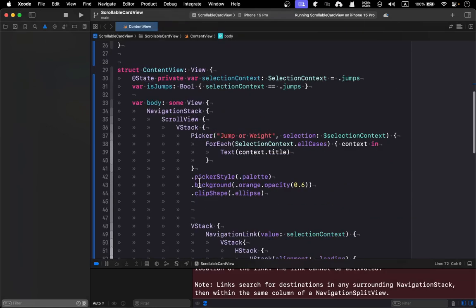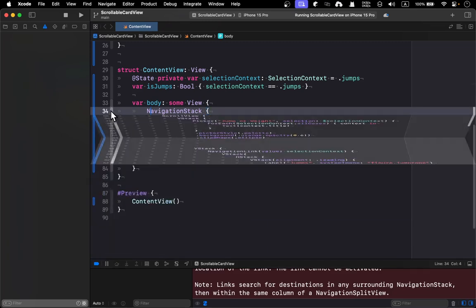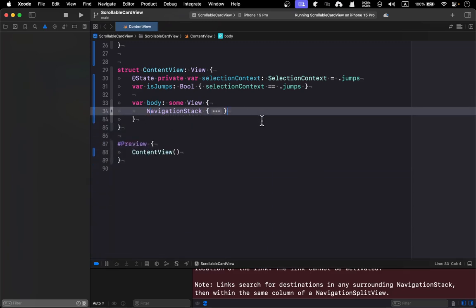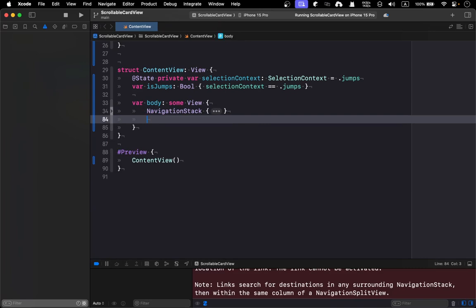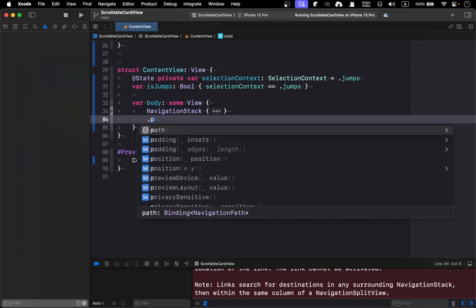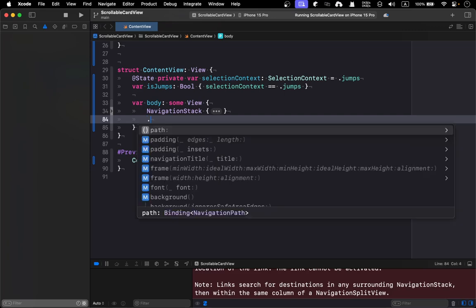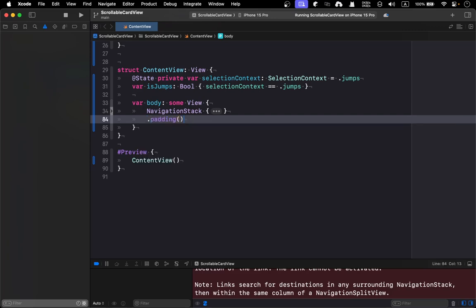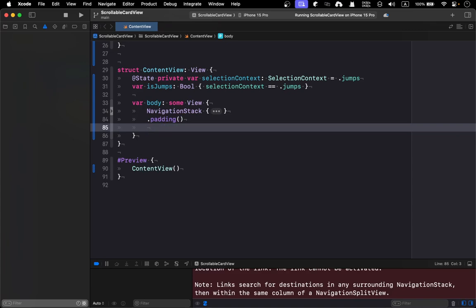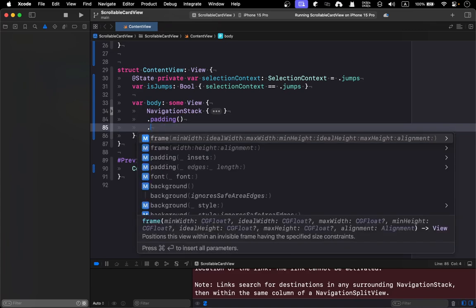And we got this navigation stack, by the way. So let's just collapse everything. At the end of the navigation stack, we can add a padding, something like that. So dot padding, and we'll have a navigation title.